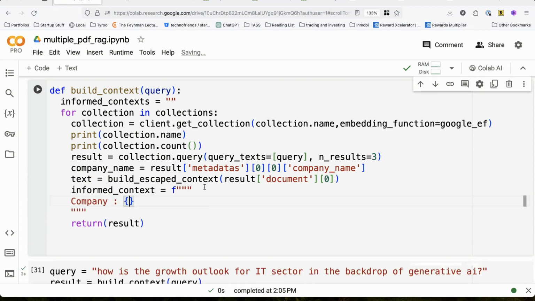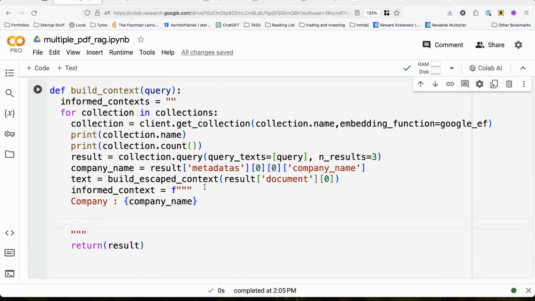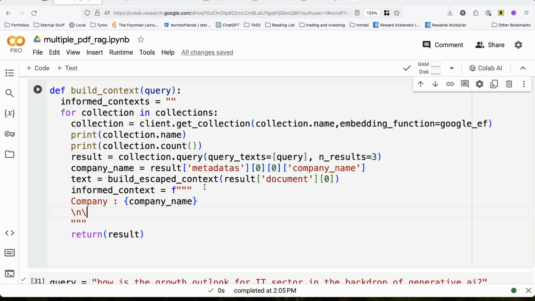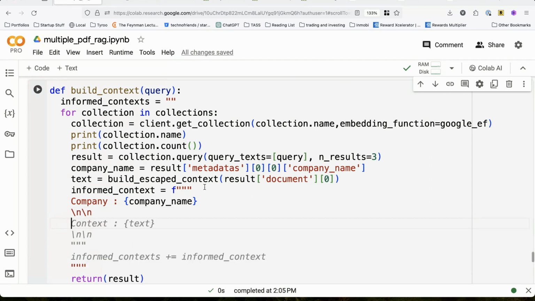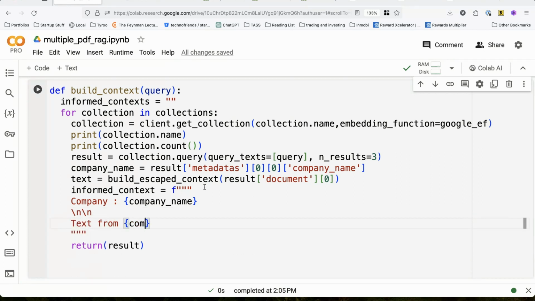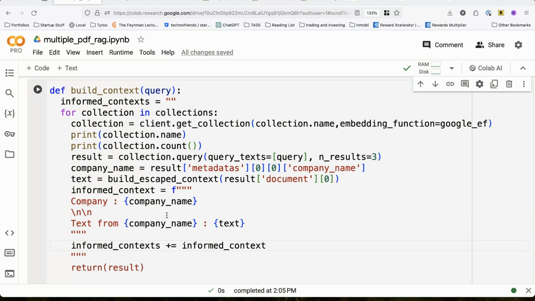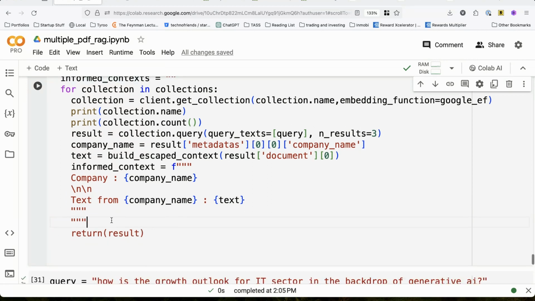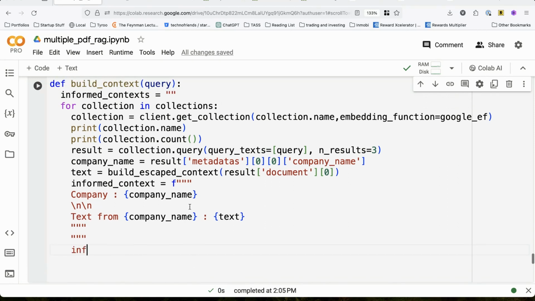So company is company underscore name, and I'm going to add a few empty line breaks, and then we are going to say text from company underscore name is whatever is the text, and then we are going to say informed. We are not going to return the result. We are going to say informed underscore context.